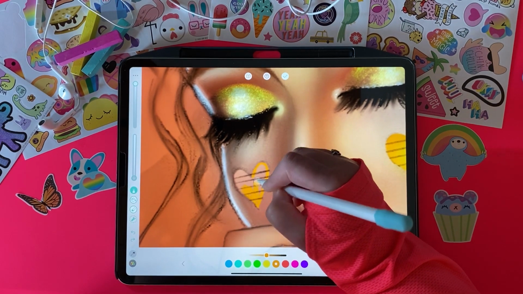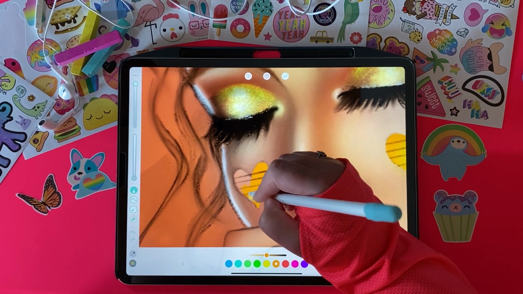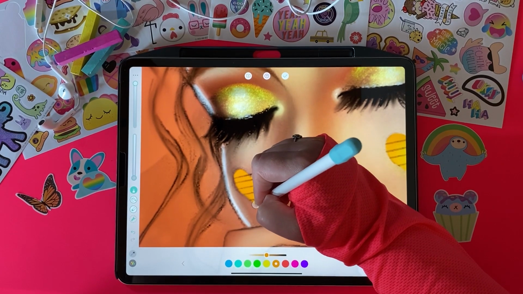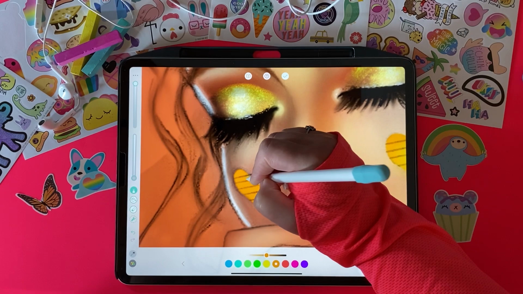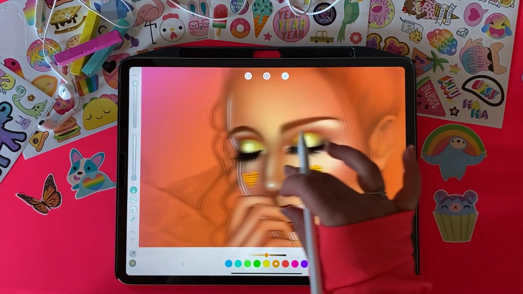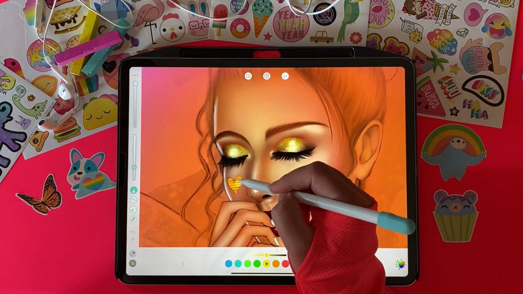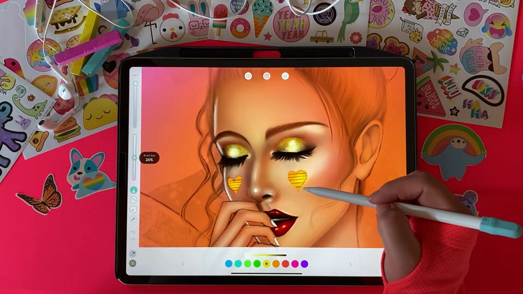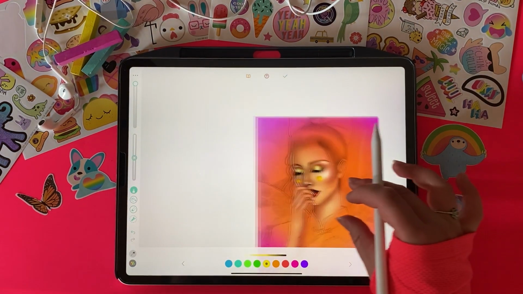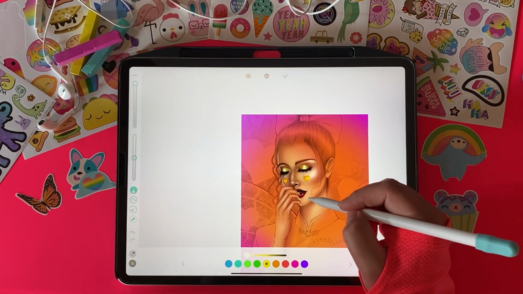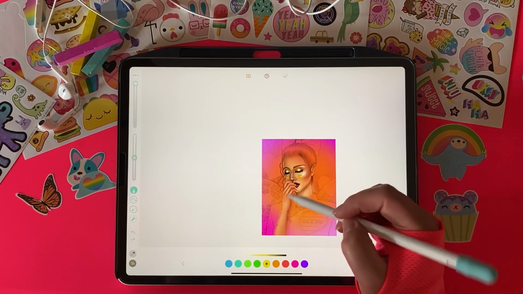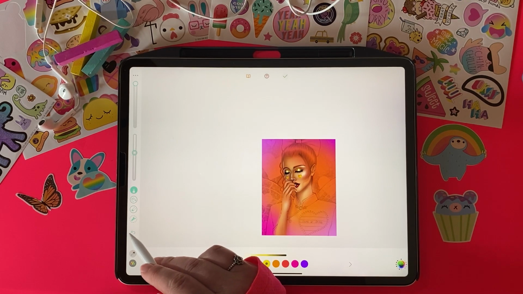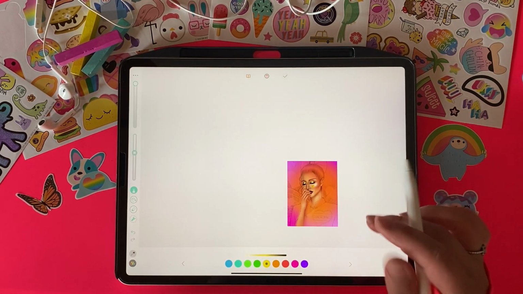So you can see how long it takes me to do skin. It is a process. And with all the features and everything, like the eyes, this time I didn't have to color any of the pupils or the iris or anything like that, because her eyes are closed, obviously. But it is a process doing skin. It just is, no matter what. And I always recommend taking your time on the skin. If you take your time on anything, it's the skin that really makes your picture pop at the end, and adding in those highlights in just the right place. And it just makes such a difference. Taking your time.